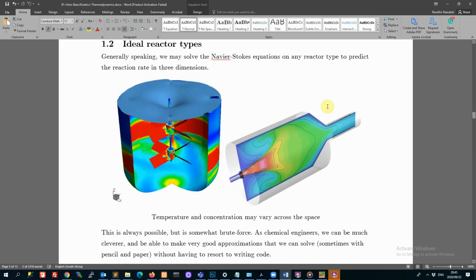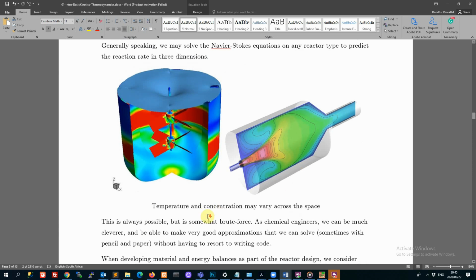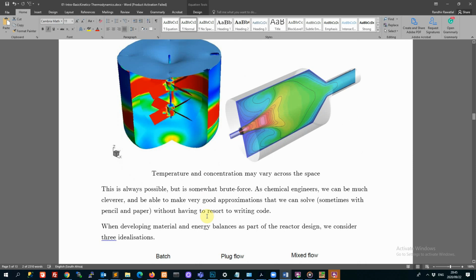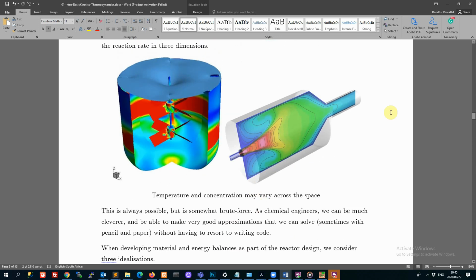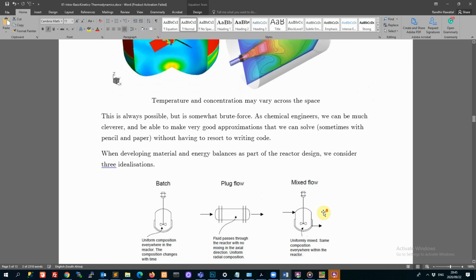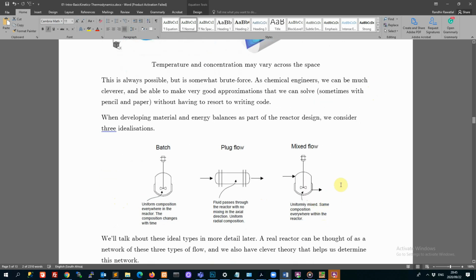It was partly because they were so clever, and partly because it was out of necessity that modern computers were not as accessible back then. So, I mean, today you can just go ahead and download some CFD software and do all this. But back then you had to use your brain, right? Back then you had to figure out a cleverer way of figuring out the reaction rate and estimating what kind of product was coming out here. So these are some of the approaches that we learned then.